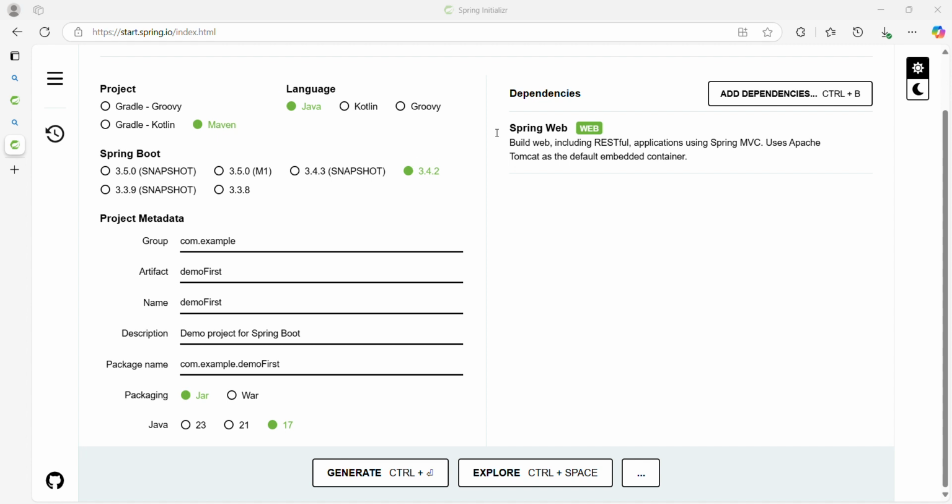Now I am going to create one method. Before that I am going to add one more annotation, which is @RequestMapping. RequestMapping is a base URL for all endpoints in this controller.